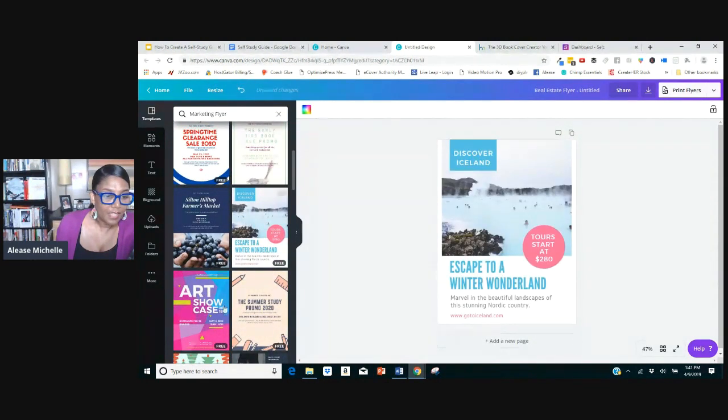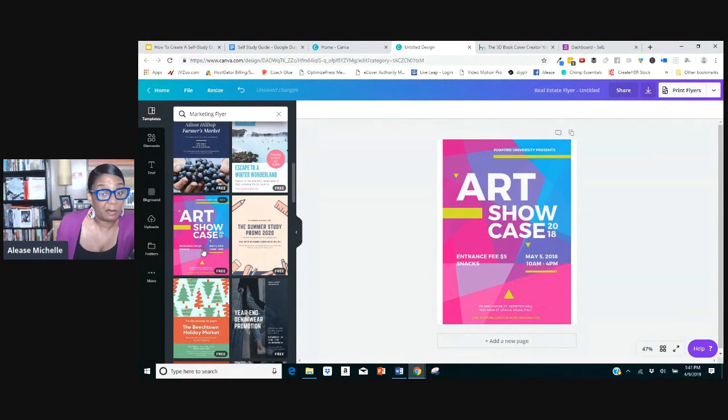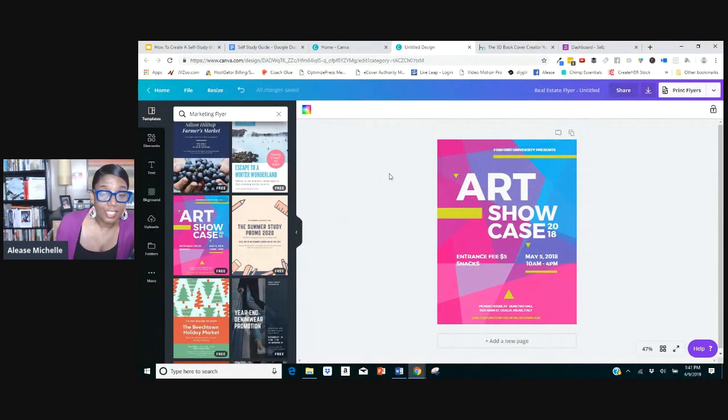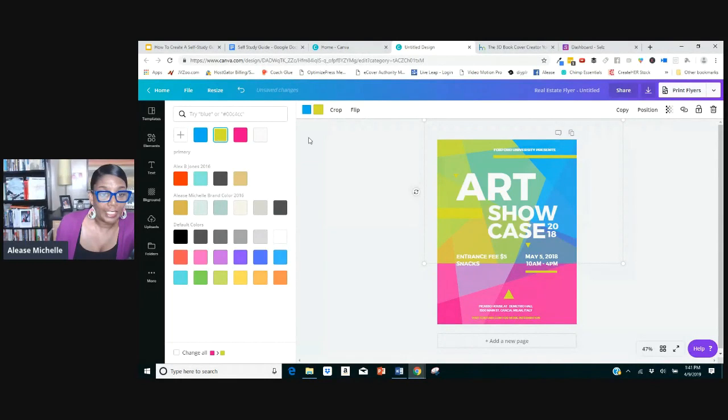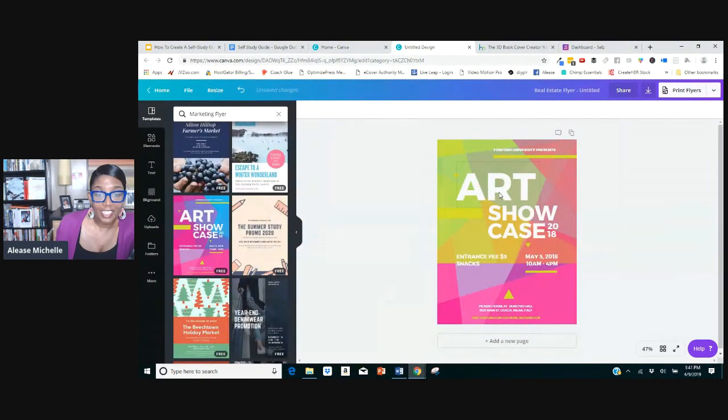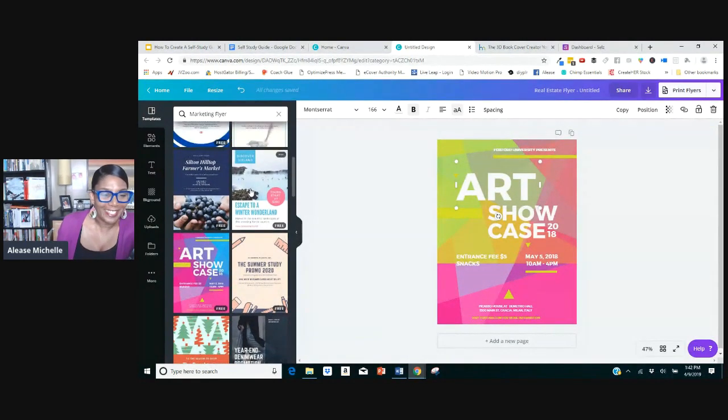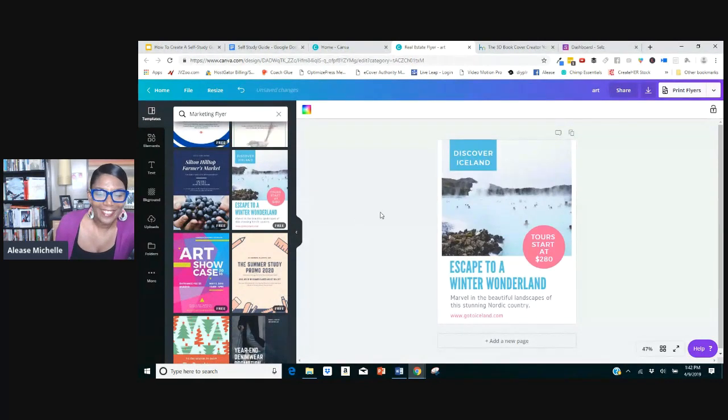All right, look at this one, guys. This is pretty too. This is a really nice one. If you didn't want to do images and you just like this cover, you can go in here and change the color. Maybe I want this as green, and this blue to be red. And then if I change the text, this will be a really nice cover. It's really bright, but I'm not going to use that one today. I'm going to use this one, which I started with.